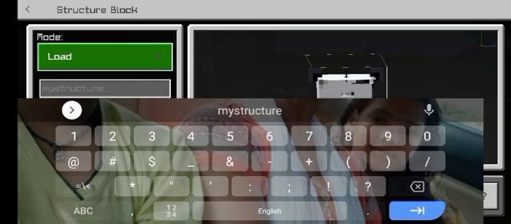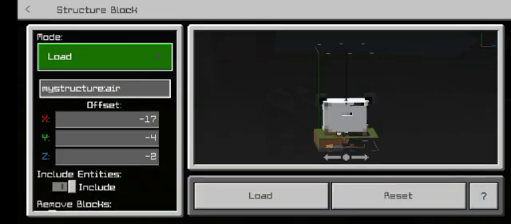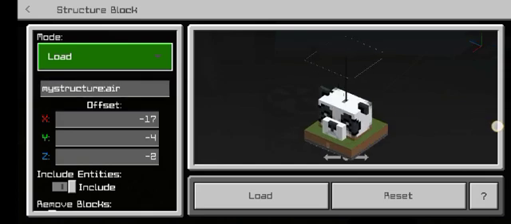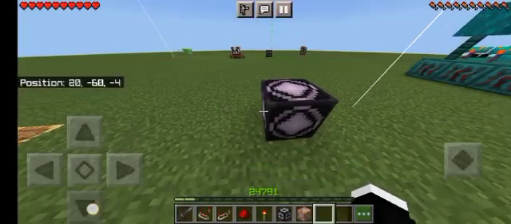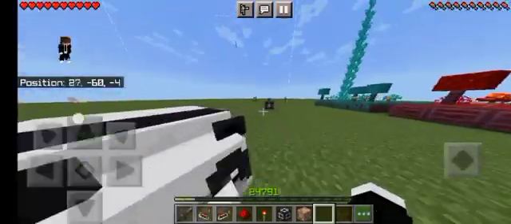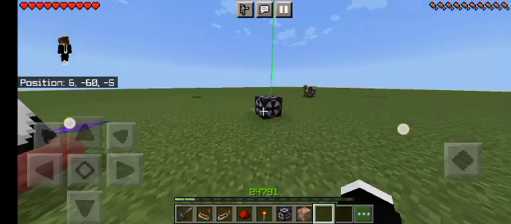You can also use the command, just keep the same offsets as we have used in the video, or you can see the first command block or structure block. Actually, these offsets should be the same. That's all the things you have to do, and then it will always work.